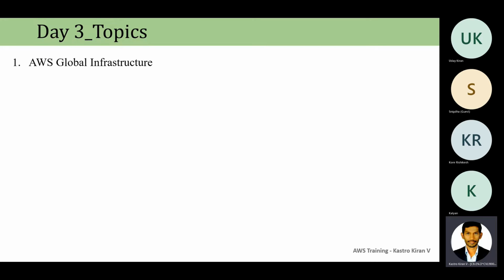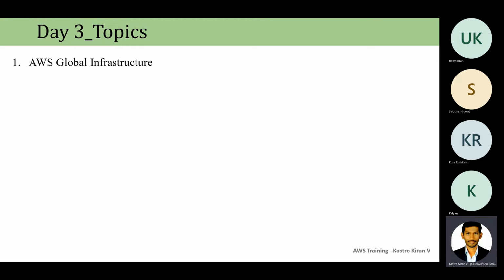Infrastructure, in the sense of what kind of infrastructure AWS maintains, because it is providing 200 or 250 plus services. Now, in order to maintain all these services, they need to have some infrastructure, right? What kind of infrastructure does AWS usually have, and on a global scale, what are the different types of infrastructure that are available? That's one thing we are going to focus on.